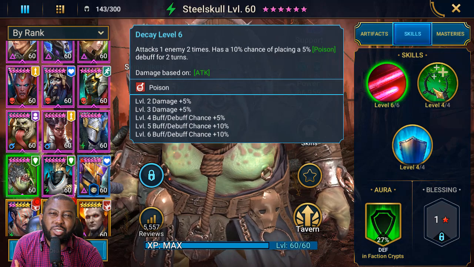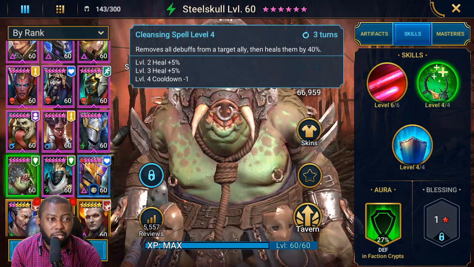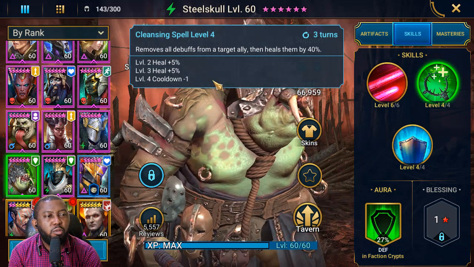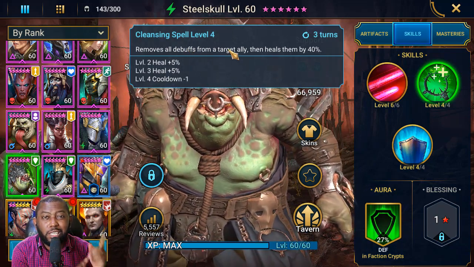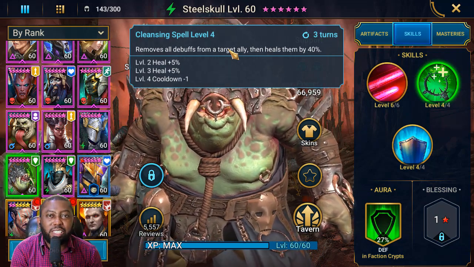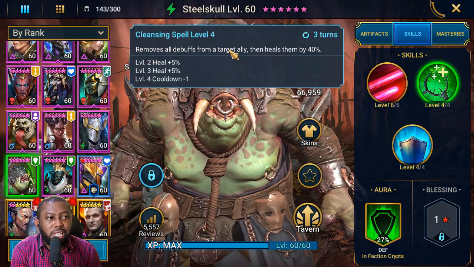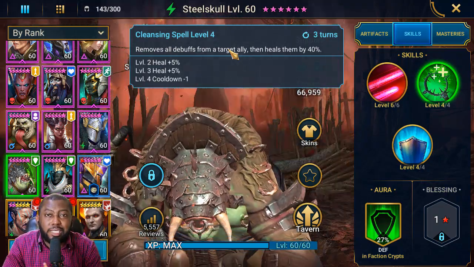The third skill, which is not that crucial or important unless you want him for the purpose of a healer, is to heal and remove all debuffs from a target ally. This is a problem right here. This skill needs to be buffed to make him better. What I'm saying is he can only heal one person. He can only cleanse the debuffs from one person on your team. He doesn't do it for the entire team.